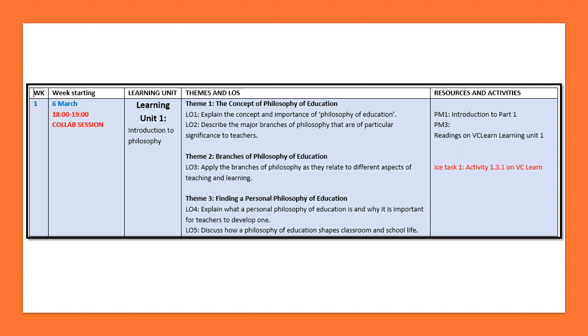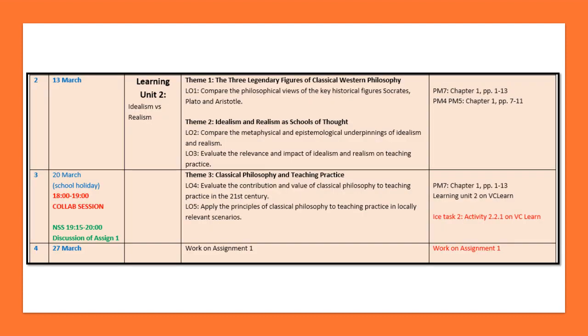I'm going to get stuck for time if we don't start moving. So next week is the 13th. You're going to be working on Learning Unit 2, but only Theme 1 and 2. So wherever you see the things in red in the right-hand column, that's just related to that specific week, like week 3. You'll see task 2 should be done.